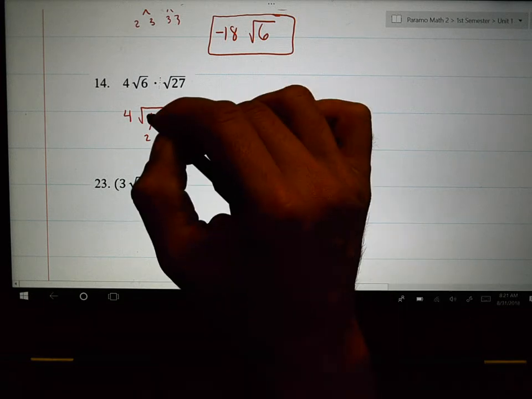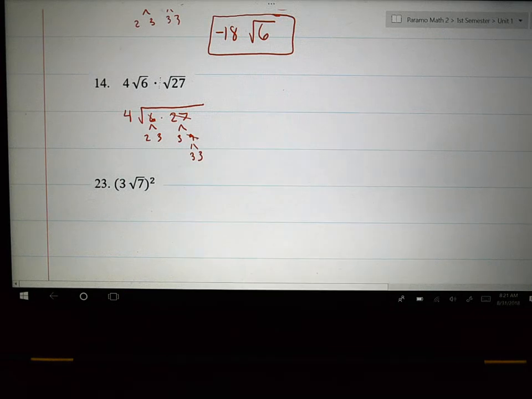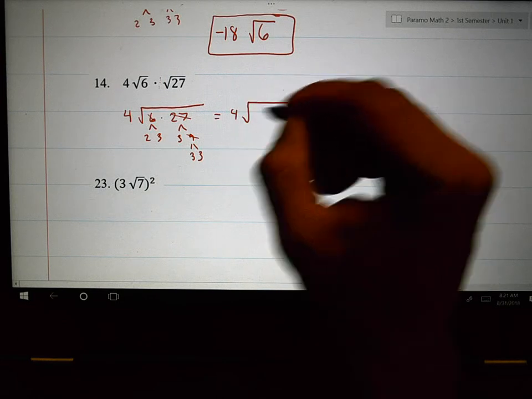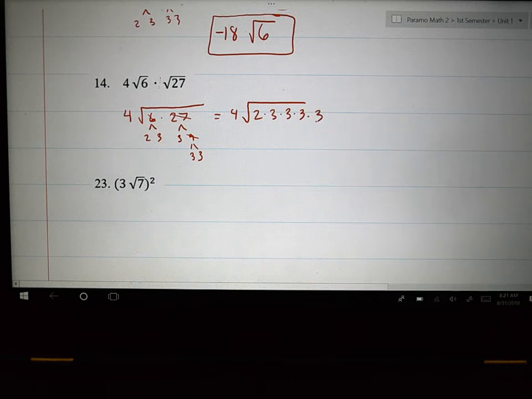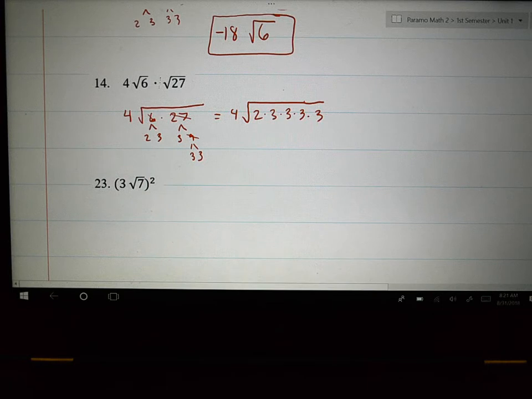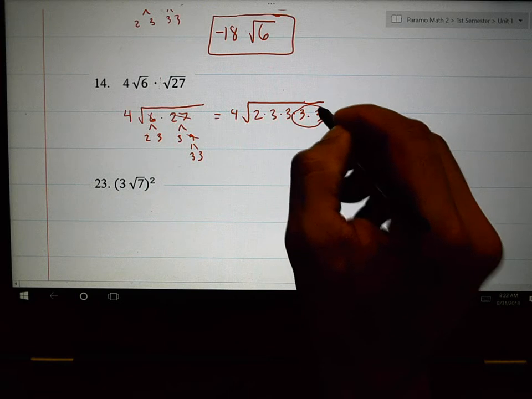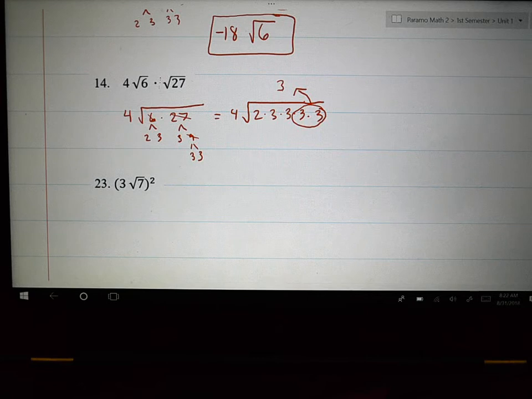That way, you now know what's on the inside. You have a 2, a 3, 3, a 3, and a 3. Some of you are going to want to rewrite it like I am doing right there. Others of you will be able to see from the factor tree what your pairs are. You look for pairs, you circle a pair. When you circle the pair and you go like this, that's how they can break out of that jail. Cross them off.